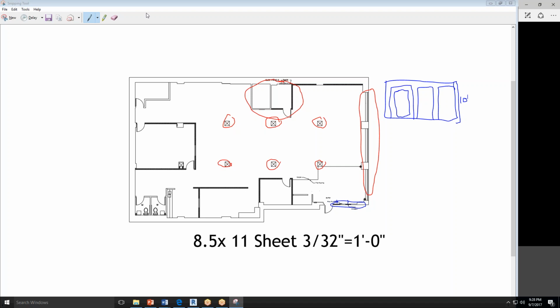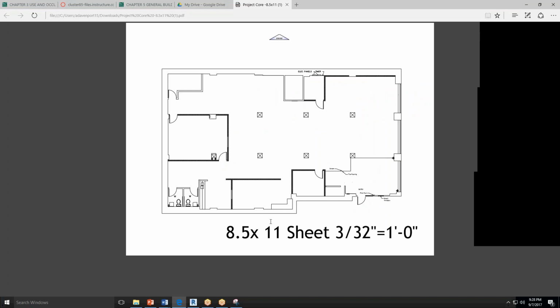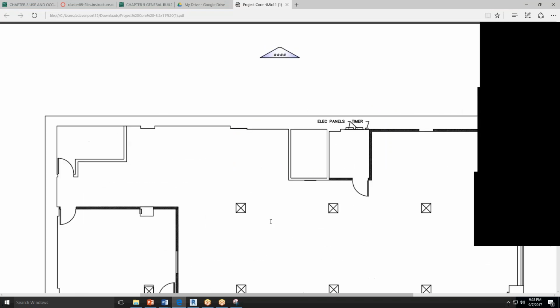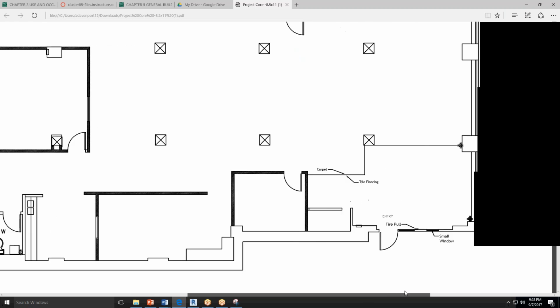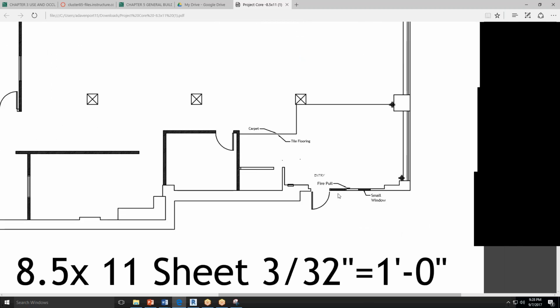Yes. Are there any other windows? Yes, down here at the front. And the PDF, if you've ever opened it on your computer, you can always hit Control+. I have so many sizes that I've given you that are big, but here are the other windows down at the front corner.